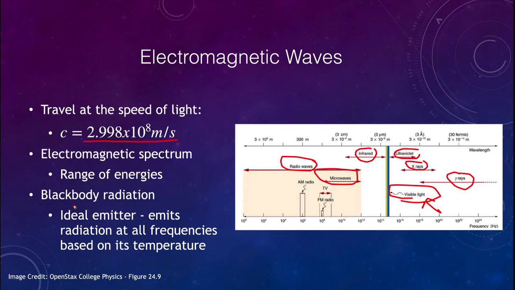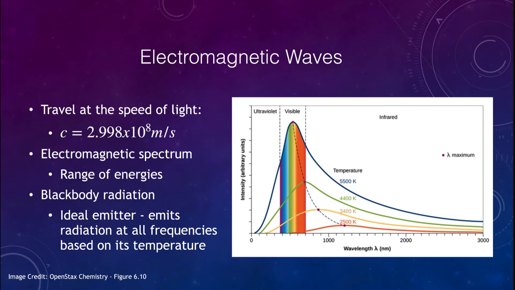We also looked at black body radiation as an ideal emitter, which emits radiation at all frequencies based on just its temperature. When we look at a black body, the temperature will tell you where the peak is. Something at 2,500 Kelvins will peak in the infrared, something at 4,400 will peak in the red, and something at 5,500 Kelvin will peak in the yellow-green region.